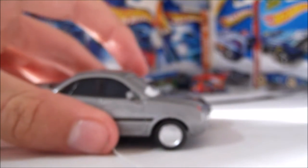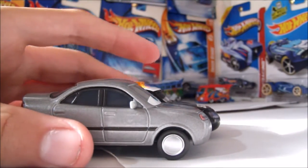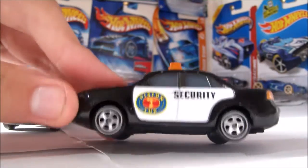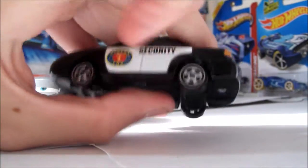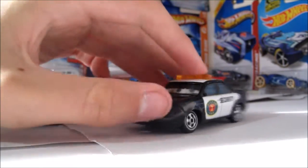Let's do some comparing with a few other characters. This is a security guard. This one's from my childhood, but I never played with it, which means I don't have to buy a new one, even though it has particular eyes. As you can see, the security guard is longer, and my camera is not focusing for some reason — that is very irritating. Alright, now that we are in focus, the security guard is longer and definitely different, because he's got this light bar on top, which is a separate piece. It's got these cool wheels — it actually reminds me of the Hot Wheels Redline wheels. I might have to do a separate review on this guy, because it's actually pretty cool.